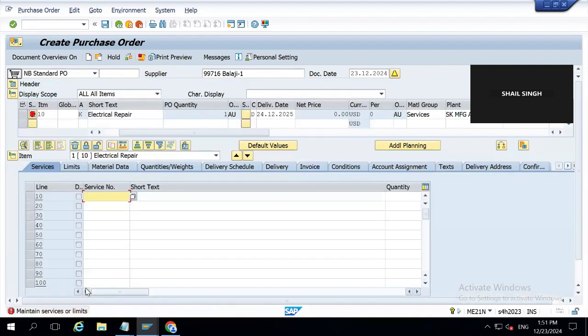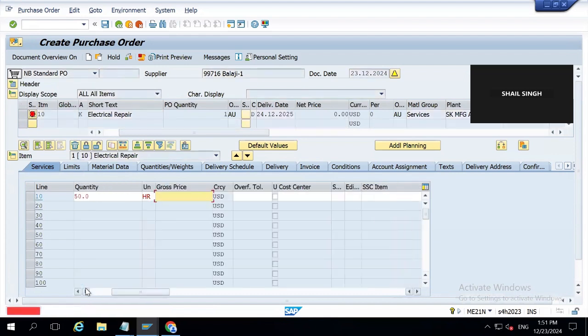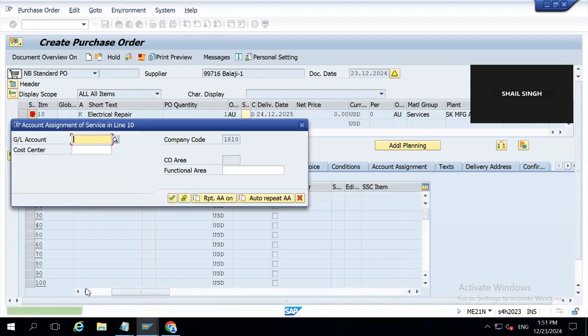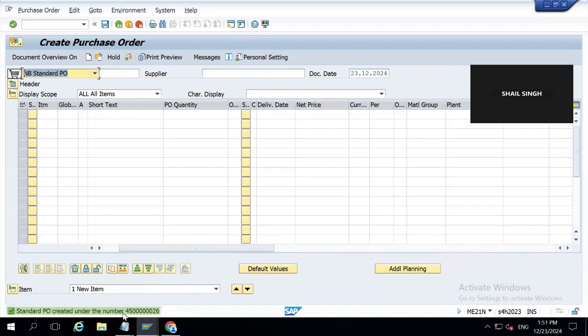So I have given the K and D and service entry. So I'm putting the same thing. Quantity is 50, no worries. Now it is asking for the GL account, so I'm giving this GL. Okay, and let's save it. It is saved.